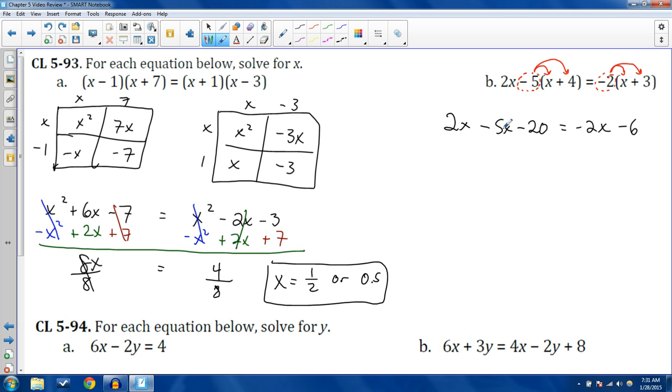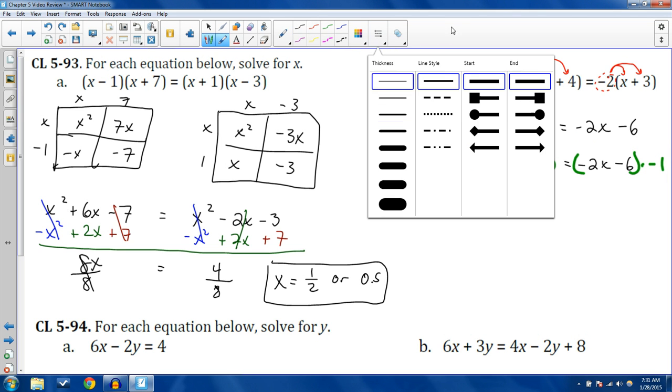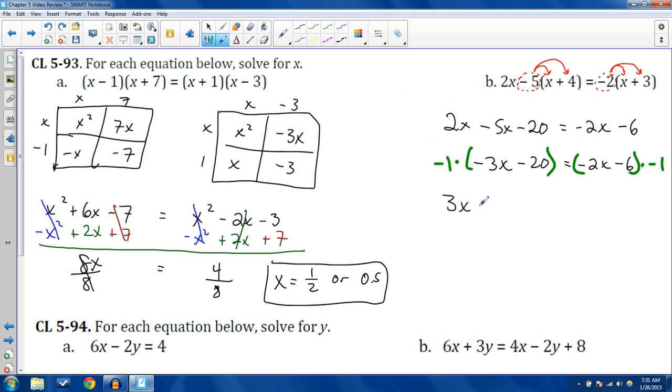Okay, so I'm going to simplify just a little bit more. Combine like terms here. I get negative 3x minus 20 equals negative 2x minus 6. A lot of negatives here. What you actually can do in this case is multiply both sides by negative 1. Like boom, boom. As long as you switch every sign in an equation, everything can literally be switched. So basically everything can become positive. 3x plus 20 equals 2x plus 6. Same exact equation. Not that you have to do that, but if you want to follow my steps, go ahead.